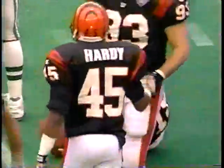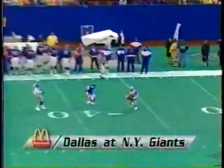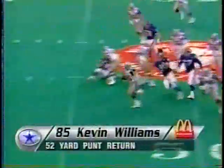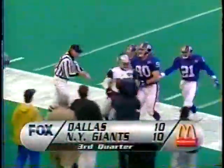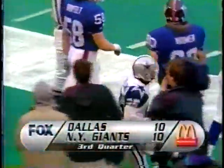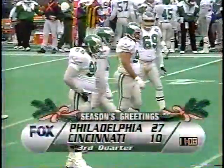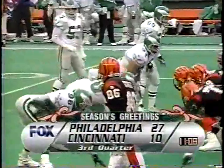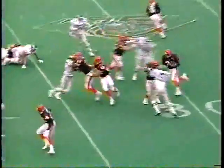Right now for a McDonald's game break, let's go to Hollywood and James Brown. Dallas obviously fired up in the second half on the punt return. Kevin Williams making some nice moves, gaping holes, heads downfield 52 yards, just inside the 15. That set up a one-yard touchdown run by Blair Thomas. It's all tied in the third at 10. Tom and Anthony, it's always wonderful to get home for the holidays.